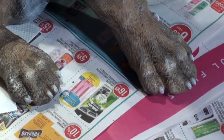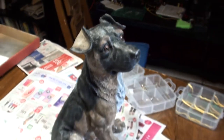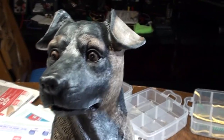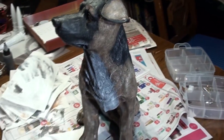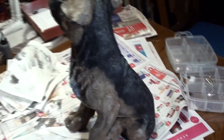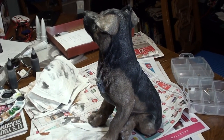If you notice, I said I was going to do the nails. The nails looked kind of good the way they were, actually. So all I did was dry brush them, to bring them out and separate them from the paws a little bit more. Okay, so that's it for painting tonight. Tomorrow, it'll be nice to get a look at it.